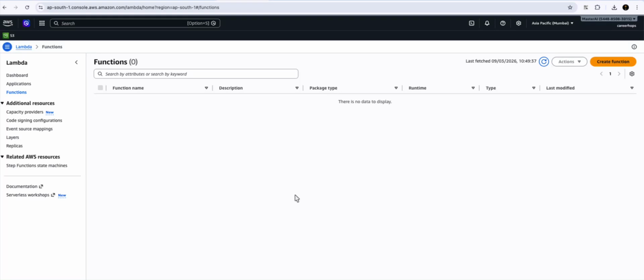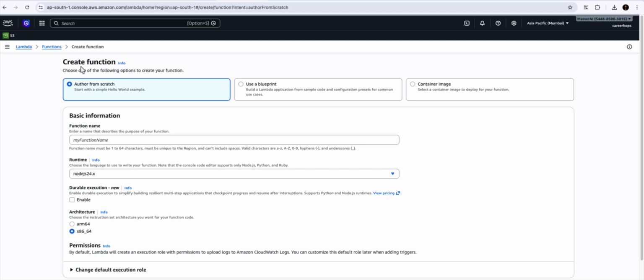All right. So now before we start writing some code on the Visual Studio file, let's quickly create a function and then we will copy the code from Visual Studio to Lambda. So in order to create a function, we can give a name, say calculator lambda.